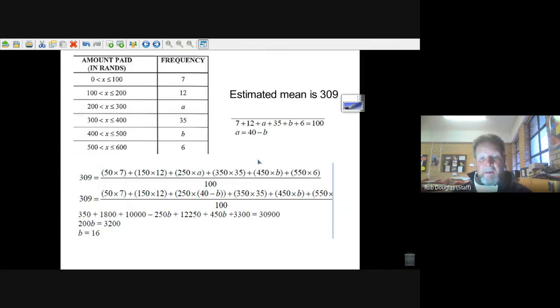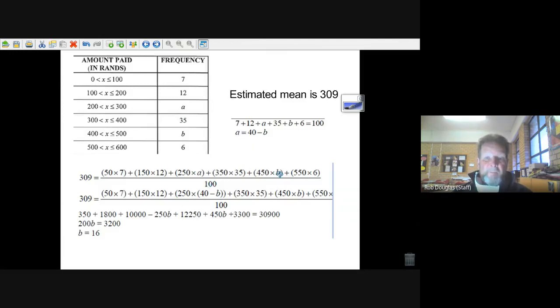So you add everything up. This represents all the 100 people, and it's an estimated mean. That's why they went to the midpoints. You add everything together and divide by how many people there are, 100. That's how you figure out a mean. And it's estimated because these midpoints are really estimates. Okay, well, we've got our special thing here.